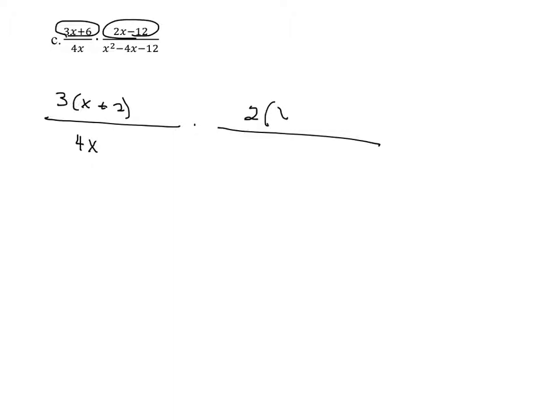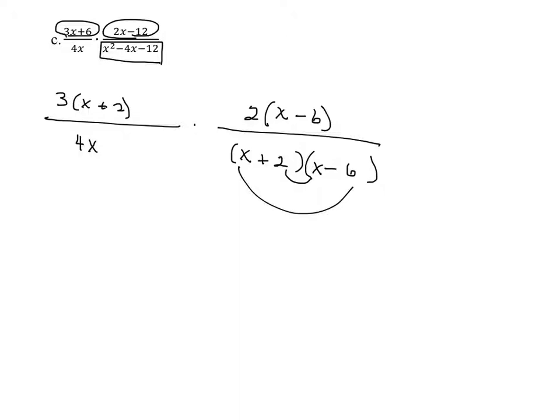Same thing here. Just factor your brains out. This first one right here, take out a 3. You get x plus 2. 4x can't do anything. How about this one over here? I'm going to take out a 2, and I'm going to be left with x minus 6. And this one right here, nice. Opposite signs. But I bet there's going to be a minus 6 here and a 2 here, because the problems are rigged. So now I'm going to check with my little cradle to make sure 2x, negative 6x. Good, I'm good. So now I'm going to just divide out where I can. x minus 6, x minus 6, x plus 2, x plus 2.